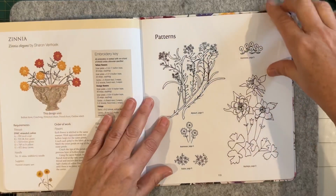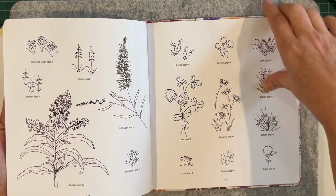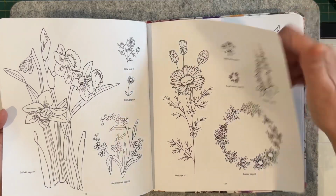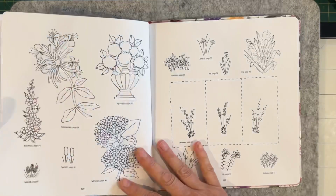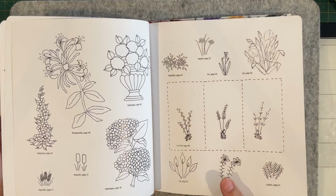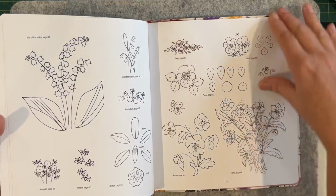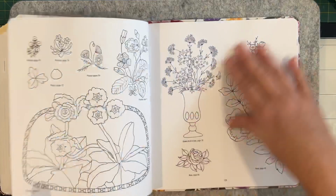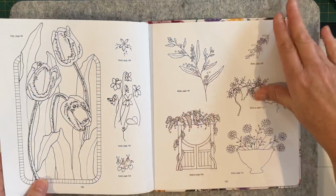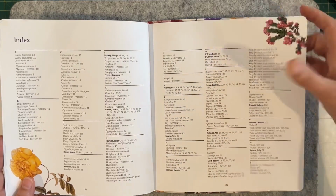In the back, they've given you some sketches that you can use to do your needlework. They're not exactly to size, and some of them are even bigger than what's featured in the book. But it gives you a bit of an idea that when you sit down to sketch your little image in the spot you want, you could maybe use one of these, or they might be too big, so you have to actually just trim it down a little bit. Like that in the book is half that size, but they would be beautiful as they are anyway. So it's really easy just to adapt the designs to suit your piece of work, whether it's just a little hint of something or something a little bit more substantial.